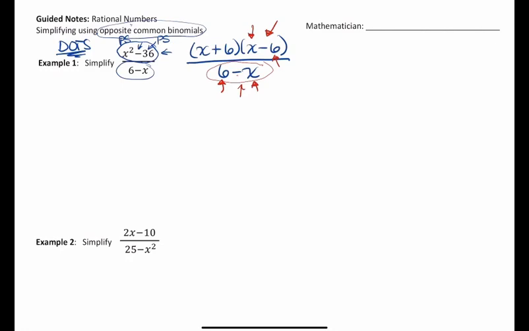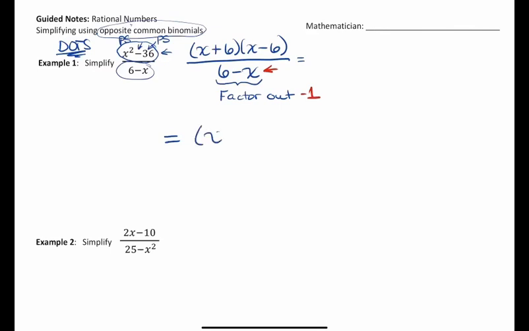But what you want to do, if you can, and this is possible, when you notice that you have a binomial that is really super close to being just like another binomial, but not quite, is factor something out of this binomial. What do you guys think that could be? You can factor out a -1, right? Remember, there's ones everywhere, and there's also, when you think about it, negative ones everywhere. So we can factor out a -1 out of that bottom binomial there.